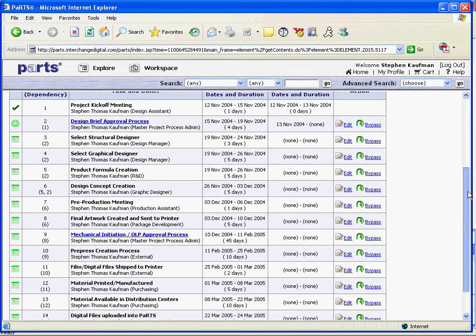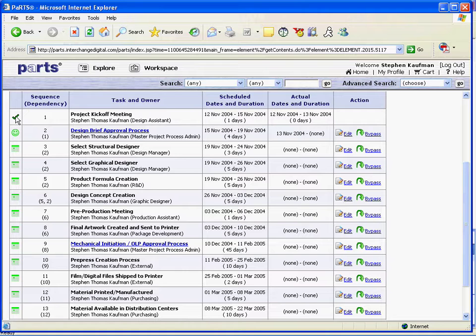A couple of key features to point out on the screen. One is that there's an icon on the left side that shows you the overall progress. The first one we see is a green check indicating that the step, Project Kickoff Meeting, has been accomplished. The second icon shows that this second task is currently in progress. In other words, the design brief approval process is going on at this time. The calendars represent items that have not begun yet but are scheduled and on track for later. Were the process to begin to slip, you'd see individual tasks first turning yellow and then eventually red to show that the process or task was late.